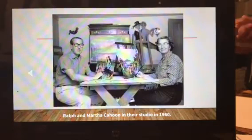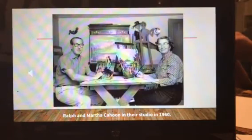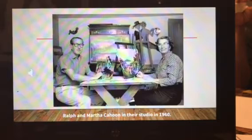Martha was born in Boston in 1905 to two Swedish immigrants. She moved to Cape Cod in 1915, where she eventually met her husband Ralph. Martha's father was a talented furniture decorator, and she carried on his legacy with her husband. Martha taught Ralph the techniques she had learned from her father, and they worked together restoring and decorating furniture for many years, as well as plates, bowls, and tins.